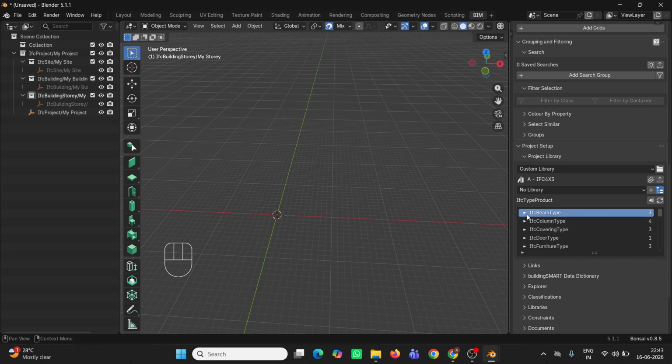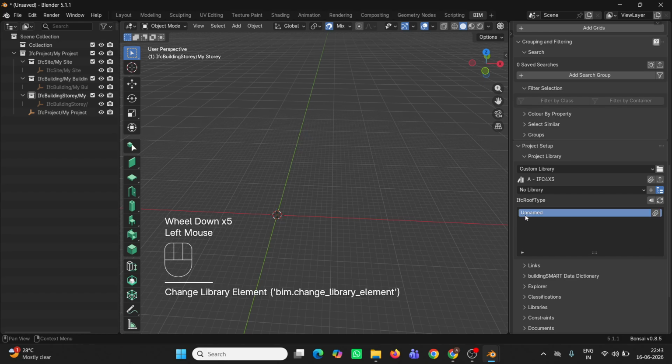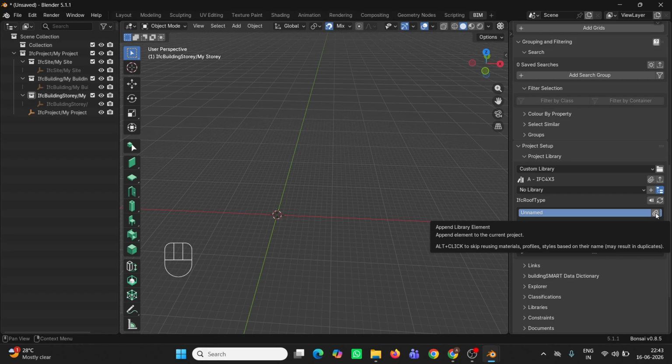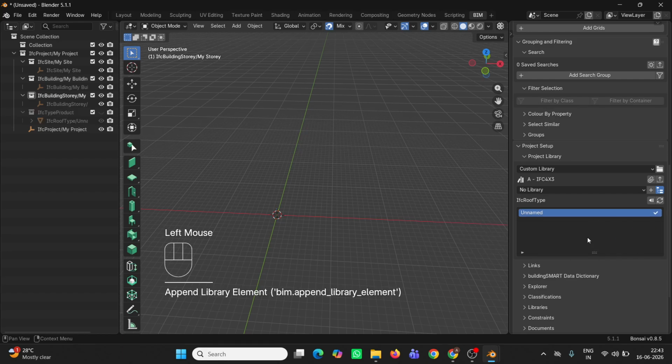So generally you can just copy all these types from that file A to file B. For example, I am going to IFC roof type, and there is an unnamed roof type. I want to append it here by clicking this clip button. So I have appended it, generally I have imported that into my file B.